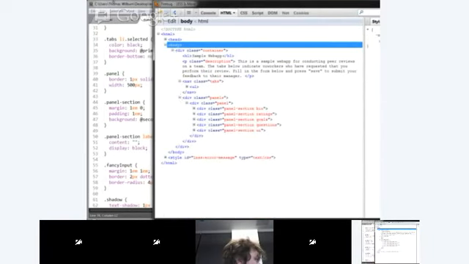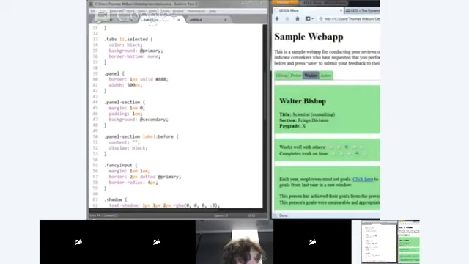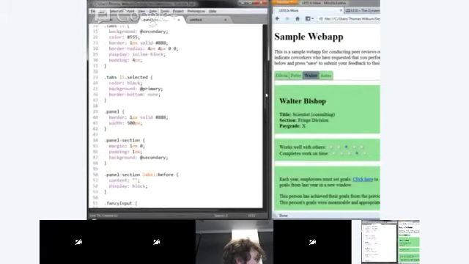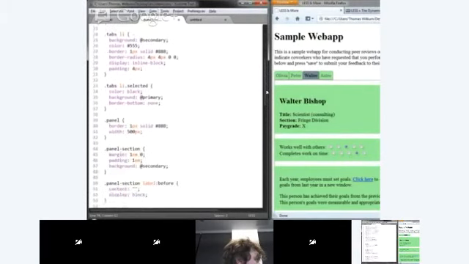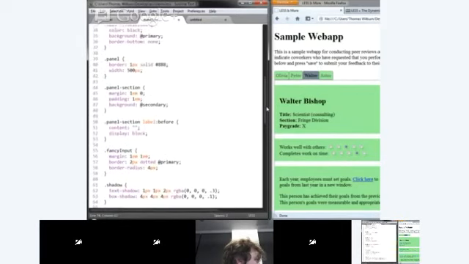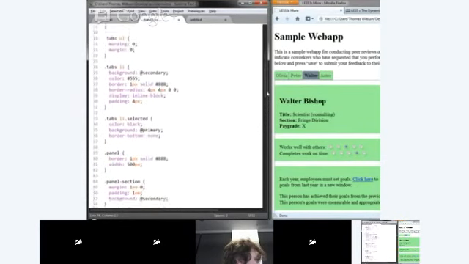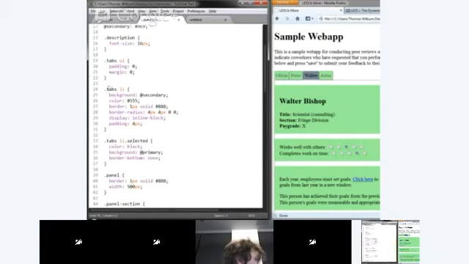So when we write CSS, most of the time we end up having to write a lot of really long selectors to handle those kinds of nested cases, right? So for example, if I've got something in my tabs, I might have tabs UL, and I've got tabs LI, and I've got tabs LI selected, and I keep having to repeat myself again, right? It's that same problem that I'm having. So one of the things that I really like about Less is it lets you actually nest your styles.